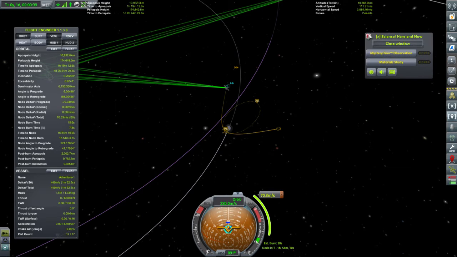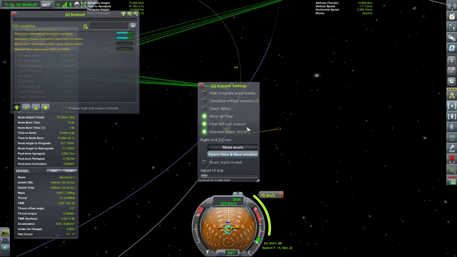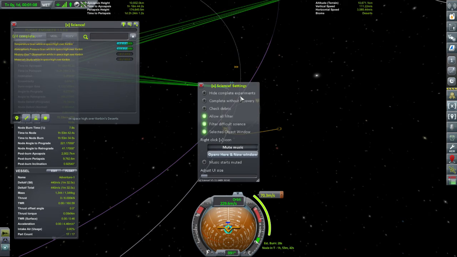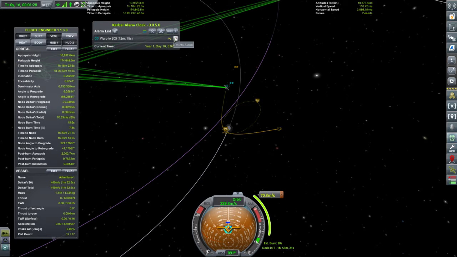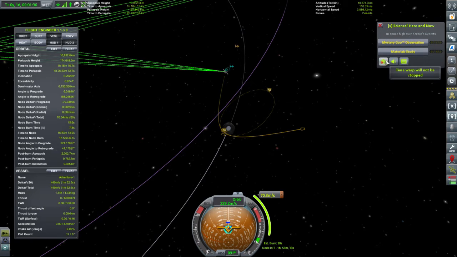The moon. Nice. Science here and now. Settings menu. Select object window. Alright, is it in the alarm clock? Apparently not. Alright, you're just going to keep annoying me, aren't you? Time will not be stopped, thank you.